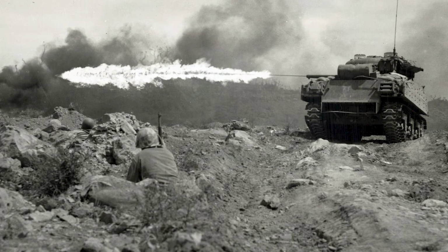Japanese anti-tank doctrine at Okinawa called for Type 1 guns to hold fire until American armor closed to within 200 meters, then engage side and rear aspects where Sherman armor was most vulnerable. The tactic worked when conditions permitted. American tank losses at Okinawa exceeded previous Pacific campaigns, but the doctrine also revealed the desperation underlying Japanese defensive planning. Waiting until enemy tanks closed to 200 meters meant accepting that American forces would penetrate defensive lines. It meant Japanese anti-tank gunners would be operating under direct fire from American infantry, artillery, and supporting armor. It meant accepting casualties that could not be replaced.